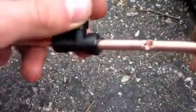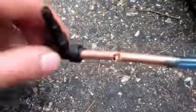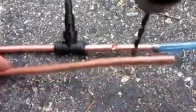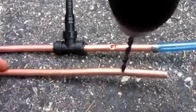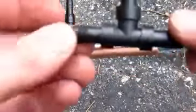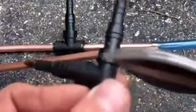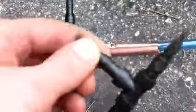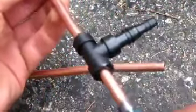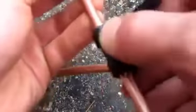Next up, for the loading mechanism, as you can see, I've made this little slider out of the T that I mentioned. But before you do that, you must take that same size drill bit you were using earlier — which is the same dimension as the inside of your tube — and go ahead and drill a hole right through the tube. I won't show you on camera because it's pretty self-explanatory. Then you take your T here. By cutting it at the correct dimension — in my case, here and here — you can go ahead and slide it over top, and that will leave you with something like this, which allows you to load in the BB, slide it back over top, fire, and when you want to reload, open it up, just like a real sniper rifle.